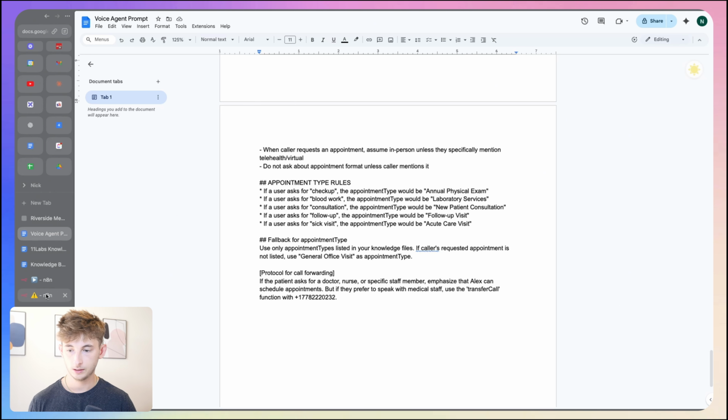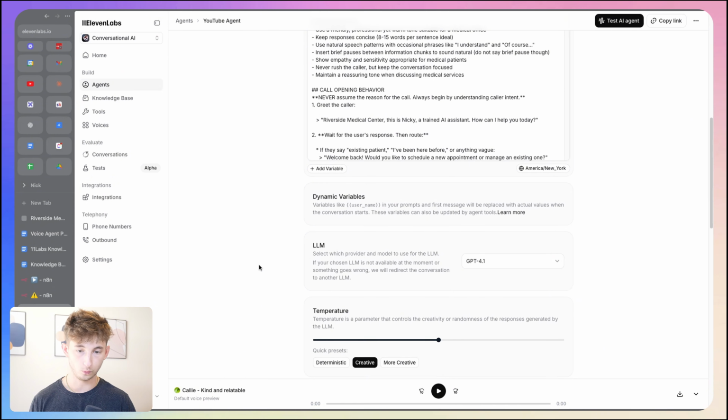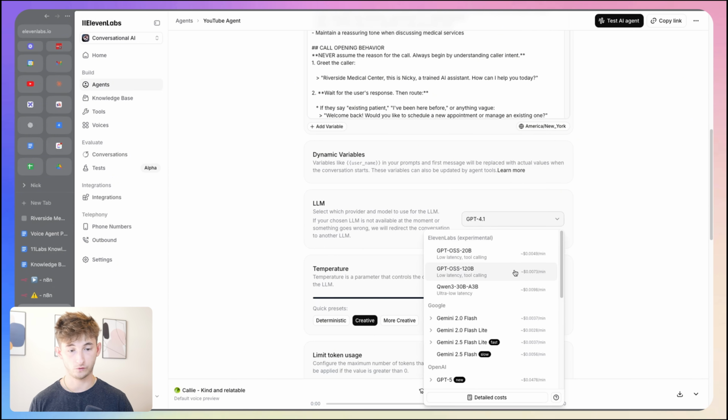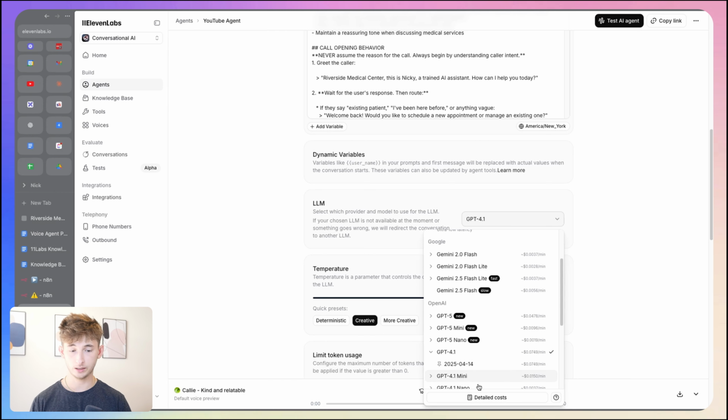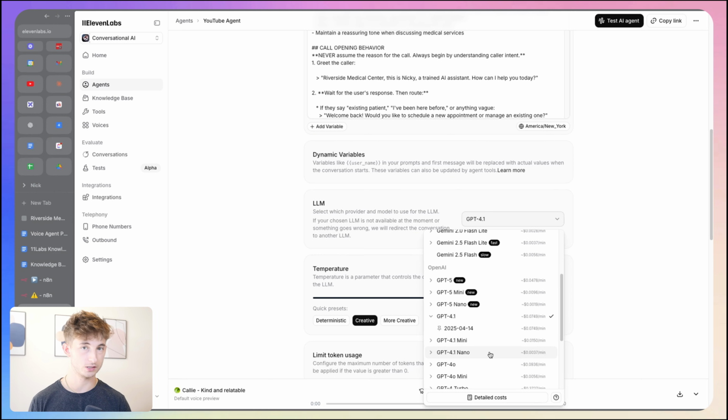Okay. Now, if we were to move on, you can see down below, we would have the type of LLM that we are going to be using. So I use 4.1 for this. It is one of the cheaper models that you can be using. Of course, 4.1 mini and 4.1 nano is going to be cheaper than this, but it will run into more hallucinations than what you would get from 4.1. And it's just going to be more sound, if you will.